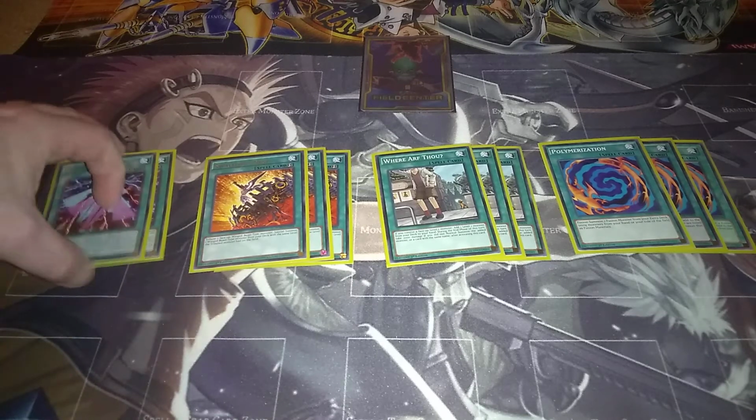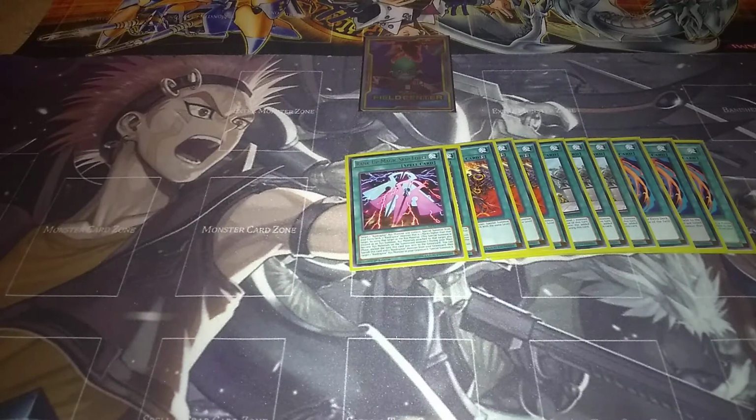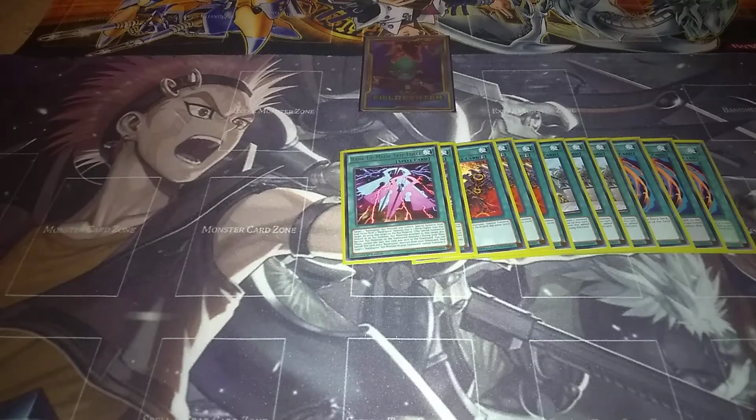Okay, and then I've got 2 copies of Rank-Up-Magic Skip Force. This is what I was talking about. You can play Soul Shade Force or any of the other ones if you want, the ones that do rank 2. I just play these 2 because it's perfect. I only need 2, and on the first turn I can bring out Ultimate Falcon if I have this card and Lastrix in my hand, which is not hard to do.